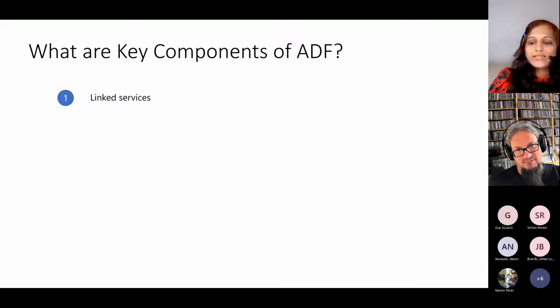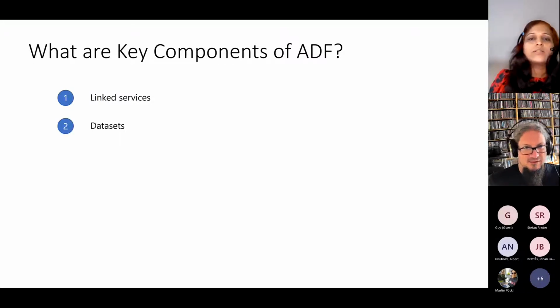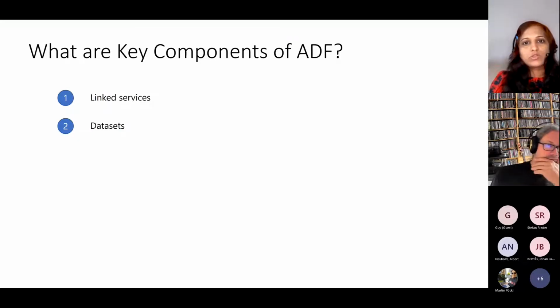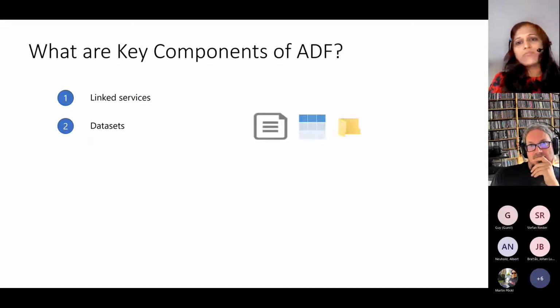So that is a linked service. Next one is a dataset. So datasets are like metadata of your data, or a reference to your data, or a structure of your data. For example, if your linked service is pointing to an Azure SQL Server database, then your dataset is in the form of a table. But if your linked service is pointing to a REST API, which has an address and authorizes a REST API data source, then your dataset is in the form of a JSON file. So your dataset can be in file format, table format, or folder format.